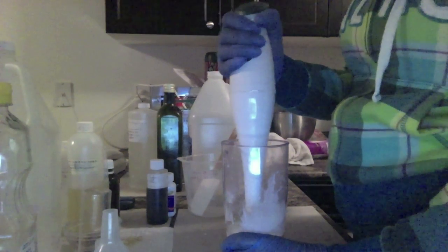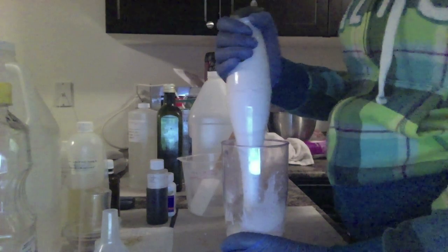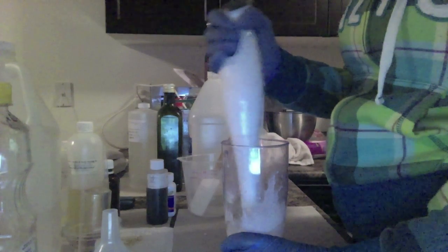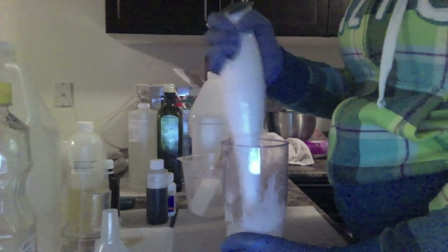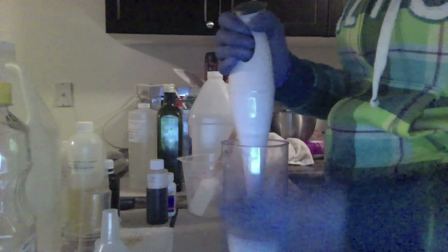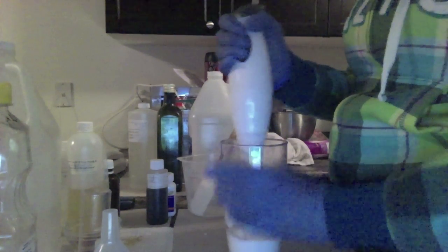This is just me making this fast at 12 o'clock at night, and I still have to work on my other soap because my embeds just aren't working out for me, so I've got to redo them because I really want to finish this soap tomorrow.